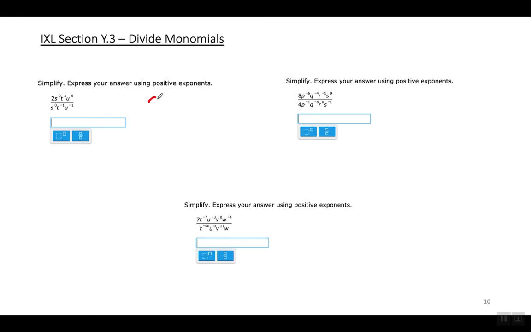So we got 2s to the 0 power. By the way, what did I say is any number to the 0 power? Do you remember? Any number to the 0 power equals 1. Don't forget that. All right, so that's my problem.